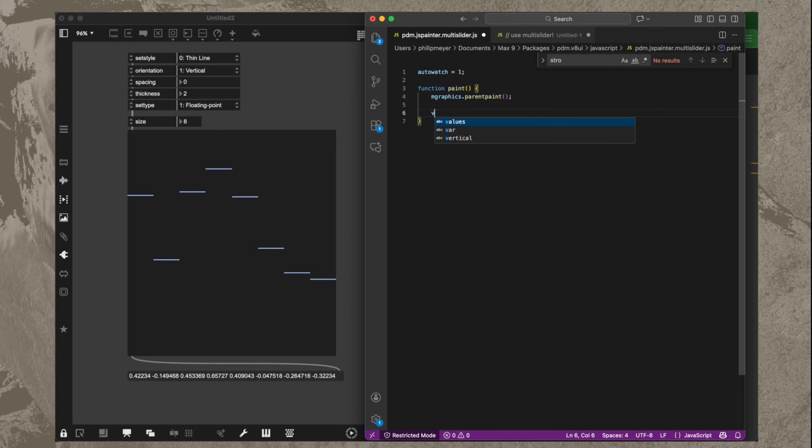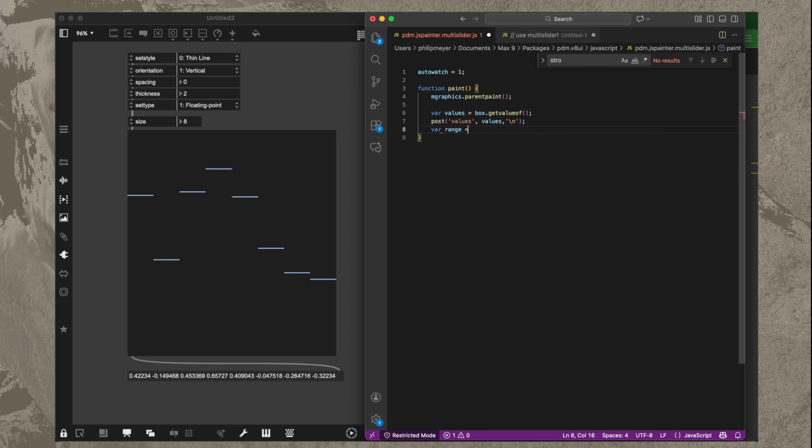So we'll say var values equals box.getValueOf, and we'll print this to the console. And with multi-slider, the object has a range. So yeah, value range, which by default is -1 to 1. And we're going to want to know what that is. So we'll take this opportunity to get that as well.